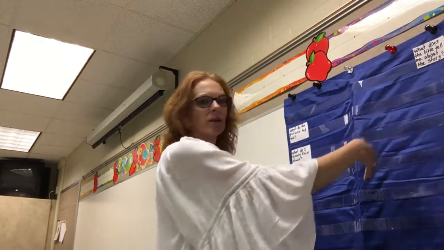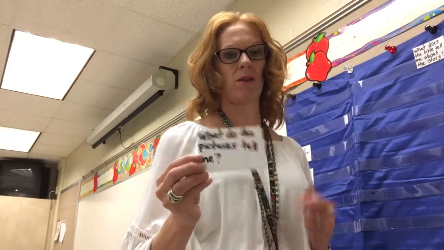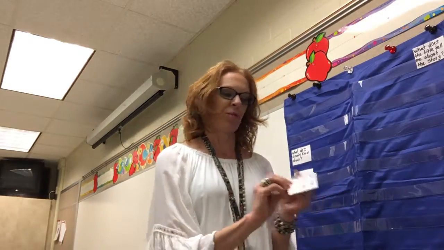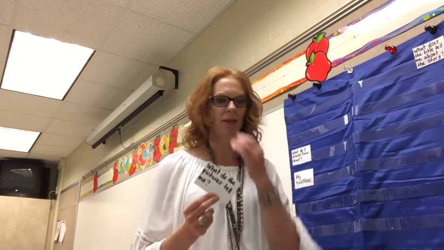I'm trying to teach them what to think about as they're reading, when they look at a book, all these skills that they need to explicitly learn when they begin to read. The next card says, "What do the pictures tell me?" So again, we would do a picture walk. We would walk through the book, talk about the stagecoach, the fancy slipper, the fairy godmother, her dress, all those kinds of things, to elicit conversation. As we've answered this card, it moves over to the other side.